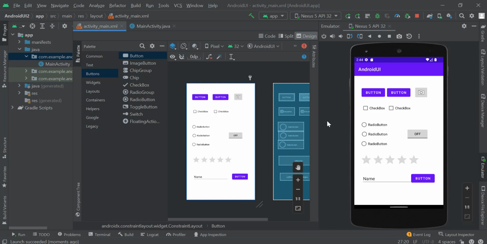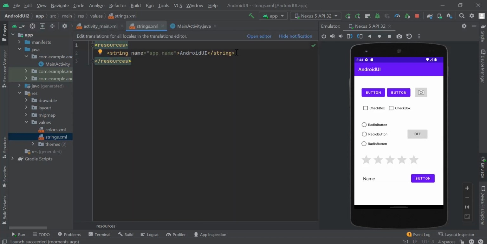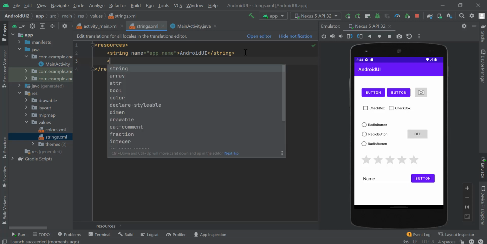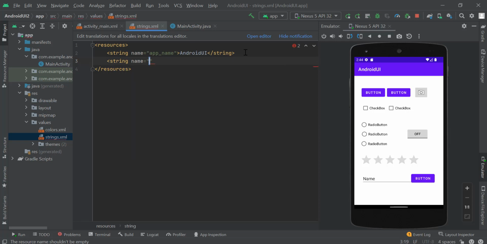So after that, we can now proceed to our list folder. So under this folder, we have here the string. So under the string, we can add here string, the name of our app. It should be the Android UI, and it is being shown here. Here, we can name this into text.